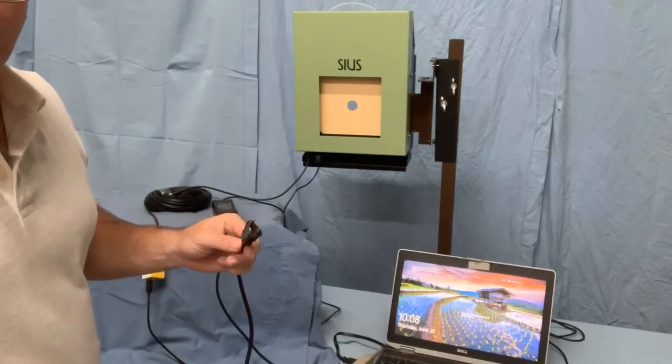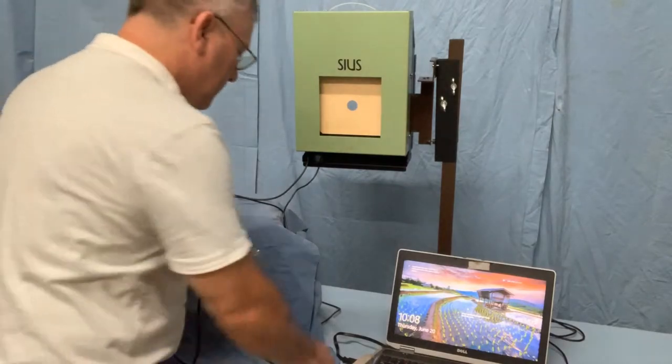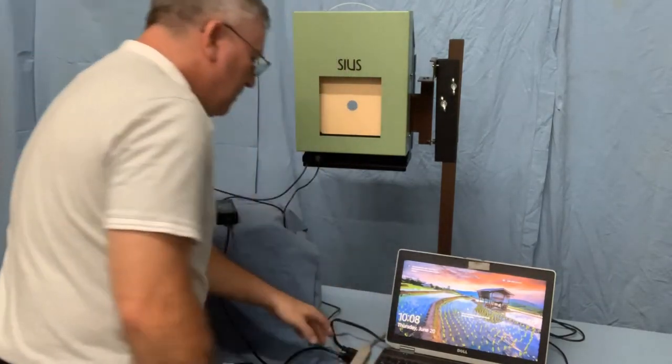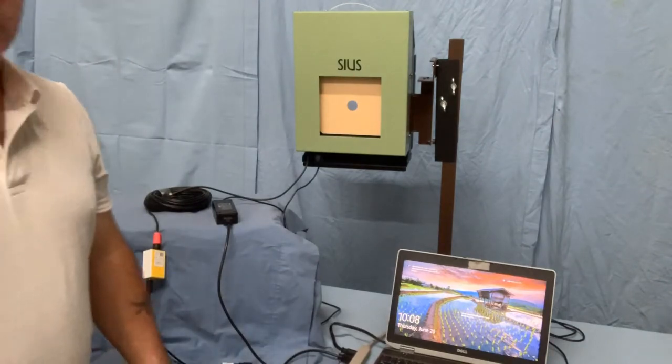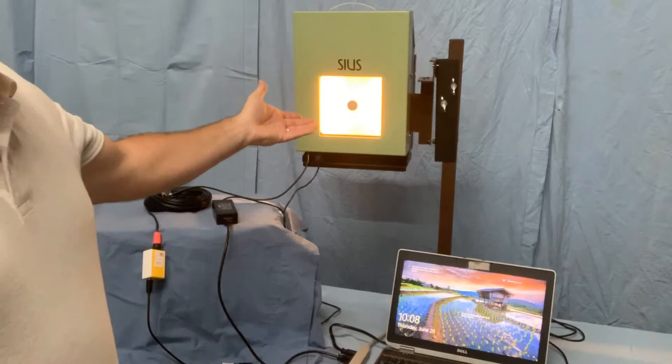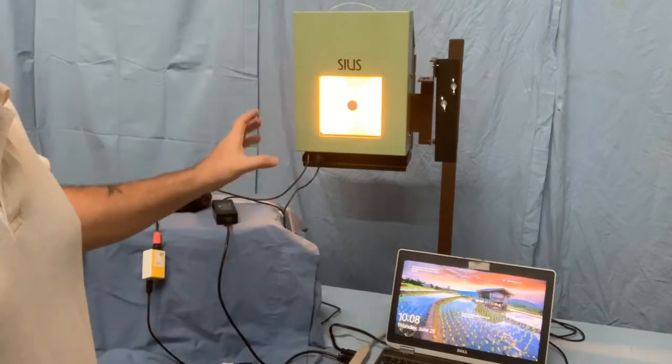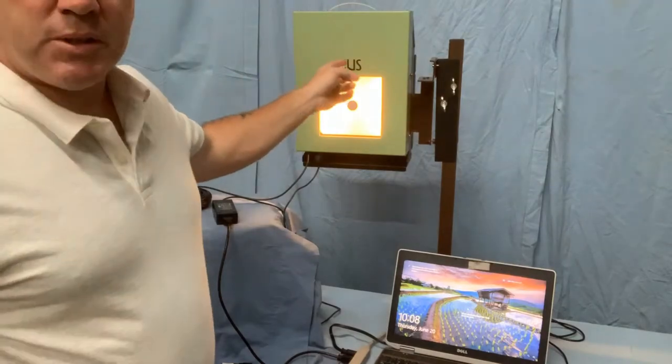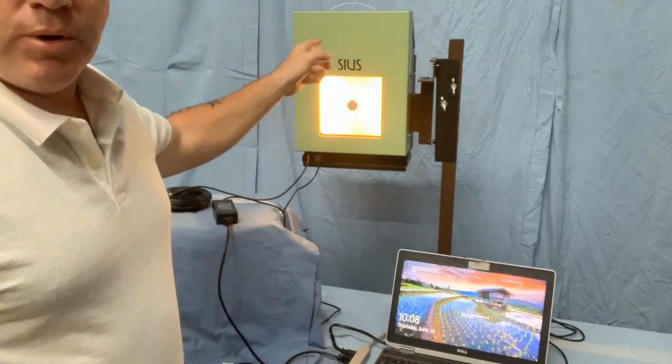So next, we'll take and plug in our target. So when you plug in your target, you might see some lights flashing on the inside, and then the light will light up. If the light doesn't light, go back and check your electrical connections. Make sure your plug is plugged in all the way inside into the board.